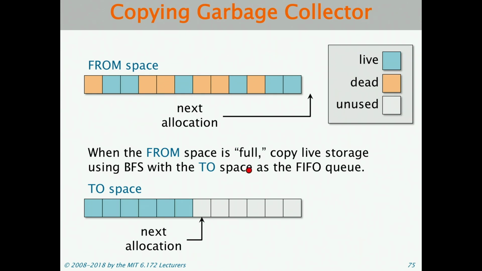And then I just keep allocating stuff from the to space and also marking things as deleted when I free them until the to space becomes full. Then I do the same thing, but I swap the roles of the to and the from spaces. So this is called the stop and copy algorithm. There is one problem with this algorithm which we haven't addressed yet. Does anybody see what the potential problem is?